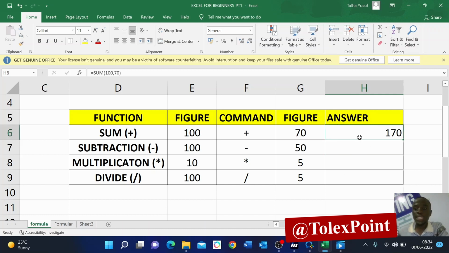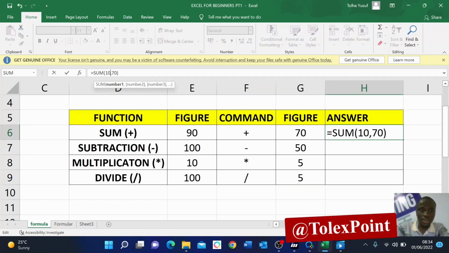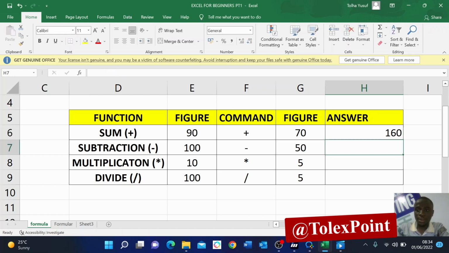You work with the cell number, because typing the number itself would not change anything. Let's say this 100 here, I don't want it again. I want the 100 to be 90. As soon as you type 90, this still remains constant. So you still need to come here and put your 90. Then it takes a lot of time. Who has time?